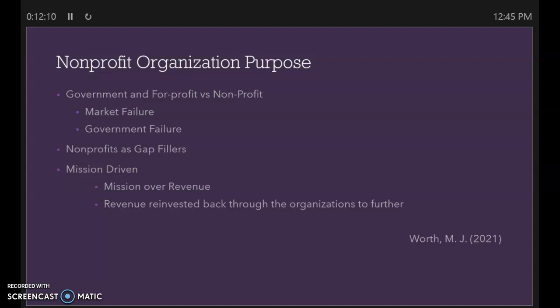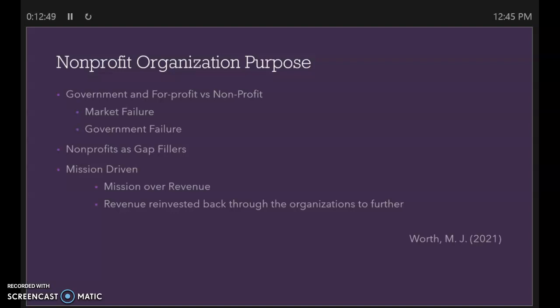And as Worth noted in his text, many theorists believe that the nonprofit sector exists as a direct result of market or government failure. So nonprofits here are just filling the gap left by, or sometimes caused by, the market or government. The reason being, the market often does not work well for the poor or those in need. And the government is really elected to focus on the most pressing issues facing the majority. So the failure theory is just saying, okay, nonprofits are being created because we have to fill these gaps.